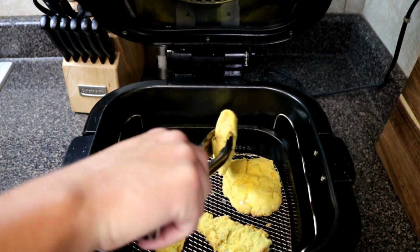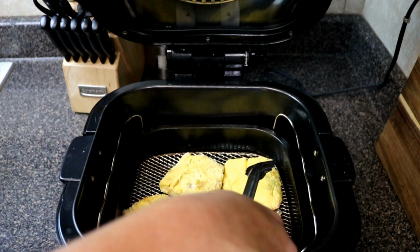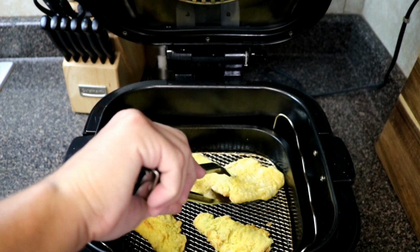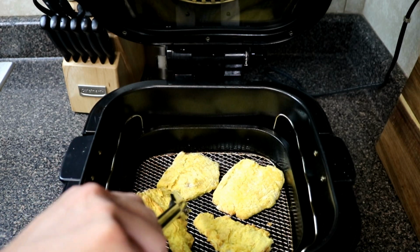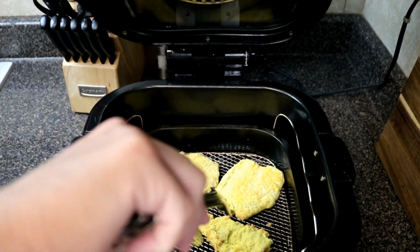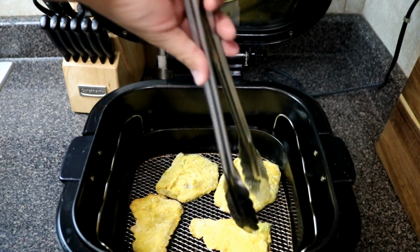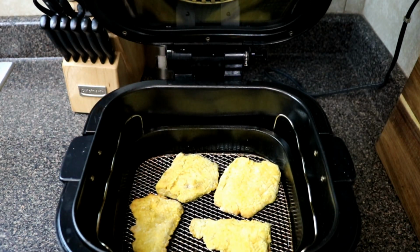Now keep in mind, be careful with the batter as you flip it. It can crack or peel off, so just be gentle with it. I did crack that first fillet, but the other 3, they came out fine. So go ahead and give it a flip and then spray with just a little bit of oil and finish off your fillets.